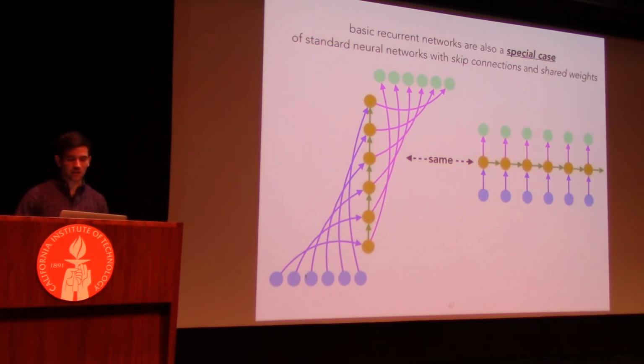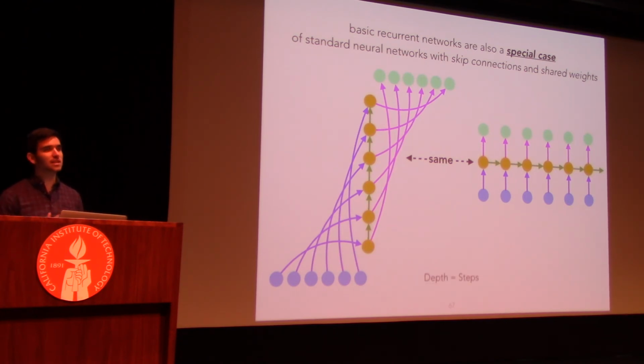So let's look at what's happening here. I have the first time step that gets fed in to this node here. Instead of feeding all the inputs into that first node, I'm only feeding in the first time step. Now I take the second time step and I feed it into the second node, and I feed the first node into that node. So you can see that I've built up this feed-forward network, but it has this nice recurrent property because I've put very specific conditions on where things are connected and which weights are shared. And you see that depth here corresponds to the number of steps. So we could have a potentially infinite depth function if we wanted to. We could unroll this infinitely.